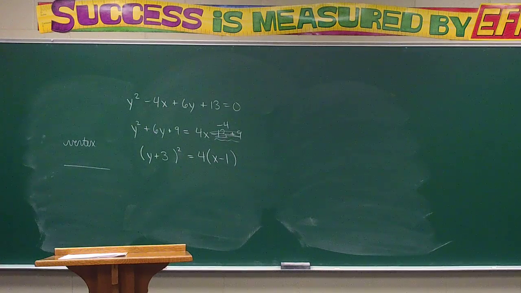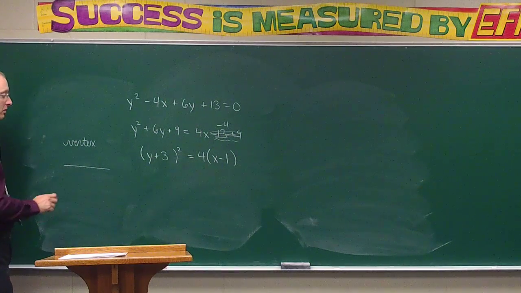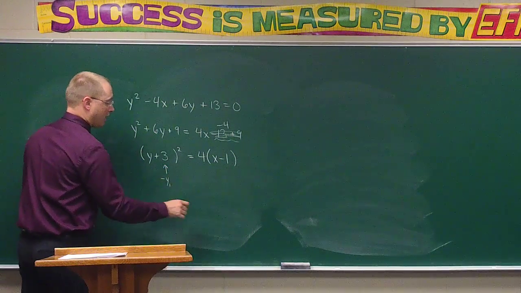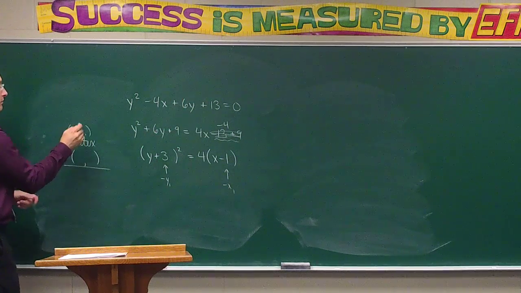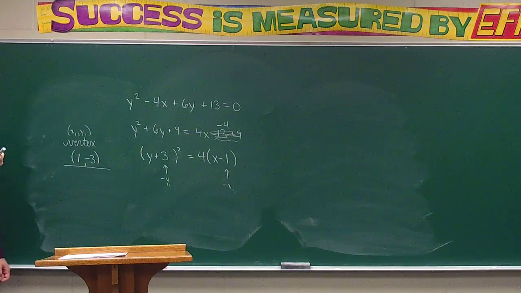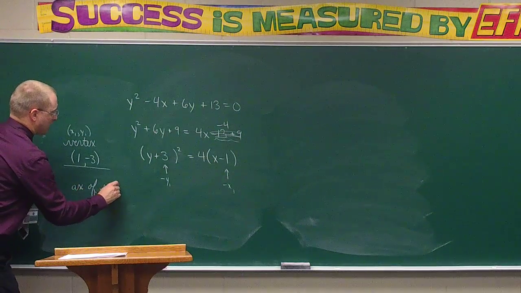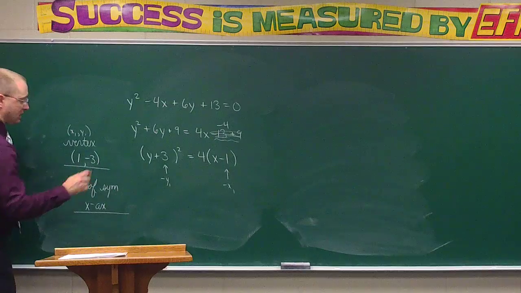Be very careful. It is going to be at 3? No. 4. All right, so remember, this here is my negative y1. This here is my negative x1. And the vertex is x1, y1. So 1, negative 3. Remember that now? All right. And then we need to ask ourselves, well, which is the axis of symmetry for our parabola? It's whichever one is not squared. So in this case, the x-axis is the axis of symmetry.